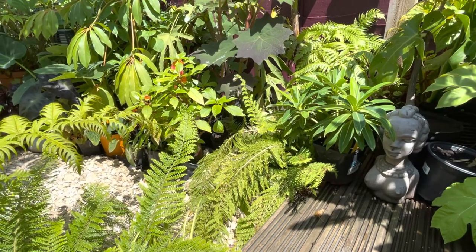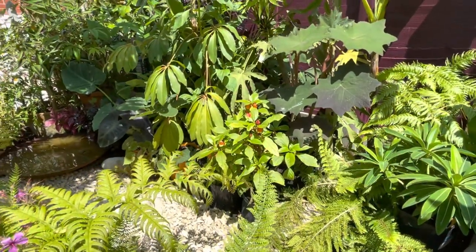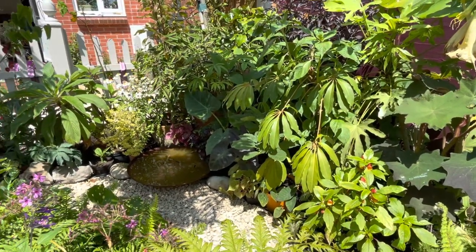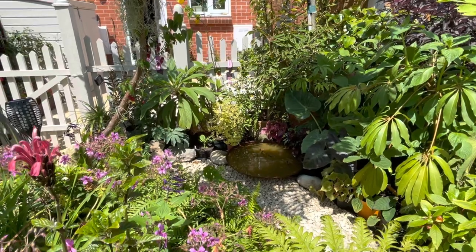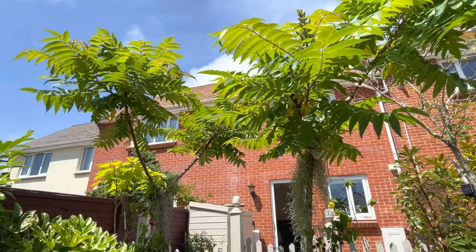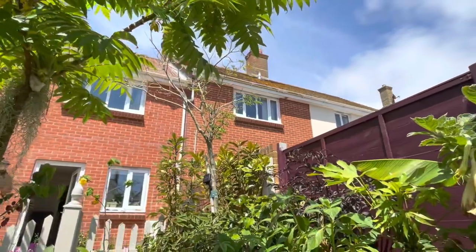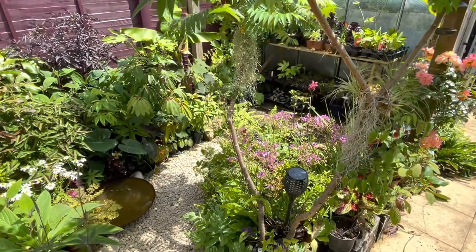I love to perch on the end of this deck of an evening, and the Brugmansia will just rain that sweet fragrance down on me. I feel completely at peace and secluded in this relatively small tropical styled garden. It's because of that canopy and all of this lush foliage - even though there are houses all around me it just feels secluded and calm. I love to look up now and see how my patience has paid off. This roost tree was grown from a cutting, and yes they do grow quite quickly when they're young. But what a difference it makes just having that foliage overhead. Hopefully by the end of the summer all of my Brugmansias will be up there as well, and that albizia will finally be in full leaf.